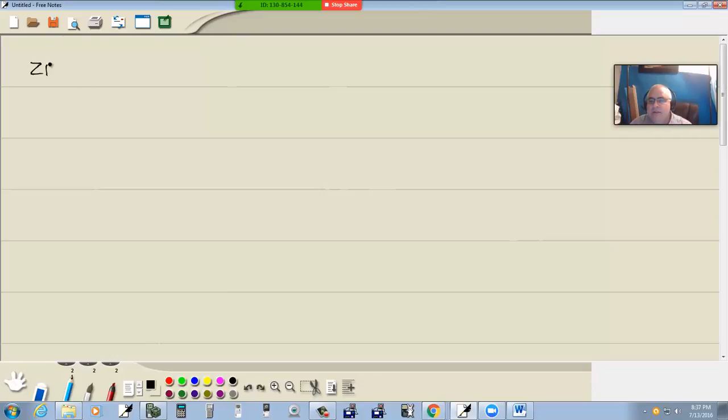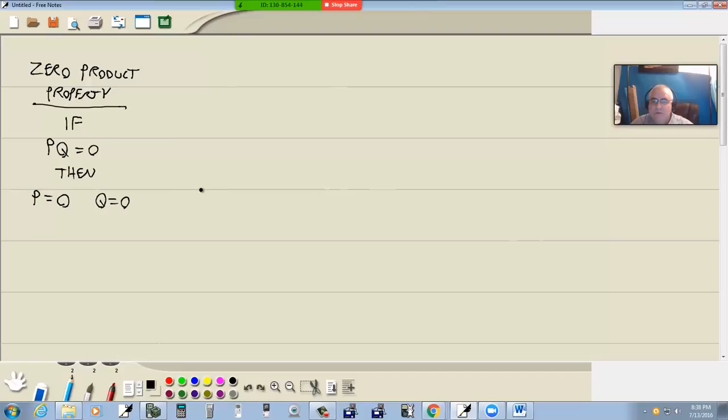So they call this the zero product property. I'm used to calling it the zero factor property, so you probably hear me slip a few times. And it says, if you got something times something else equal to 0, that's pretty vague, but it really is that vague. It can be anything, just as long as this is a product. Then you set each factor equal to 0. So you set P equal to 0, and you'll set Q equal to 0. At that point, they're probably linear equations, and you can solve them down further.